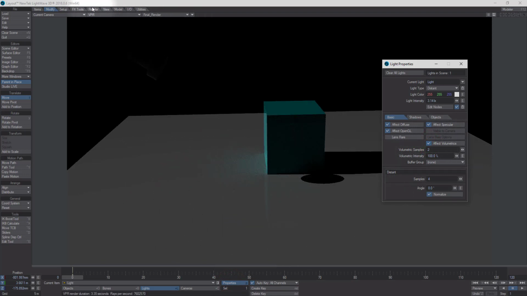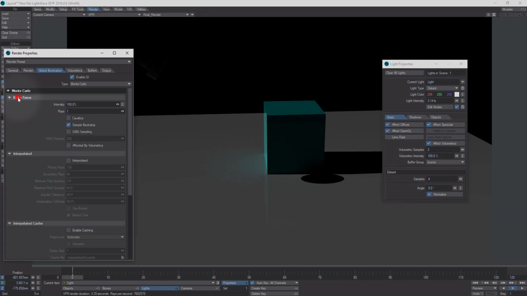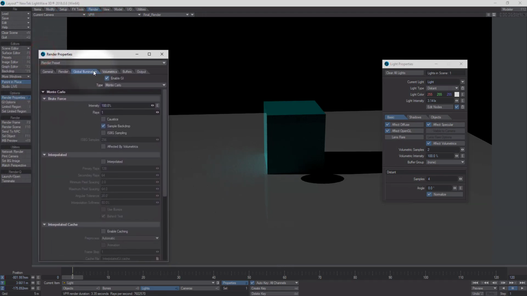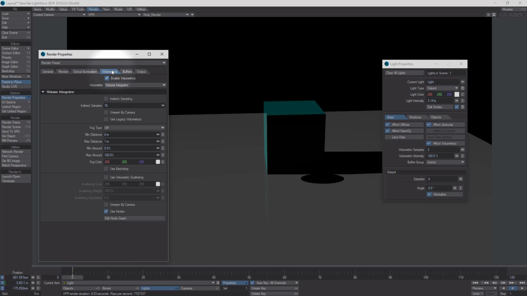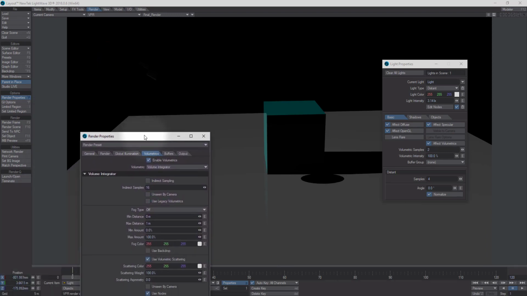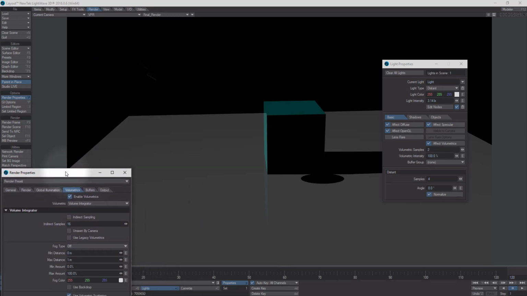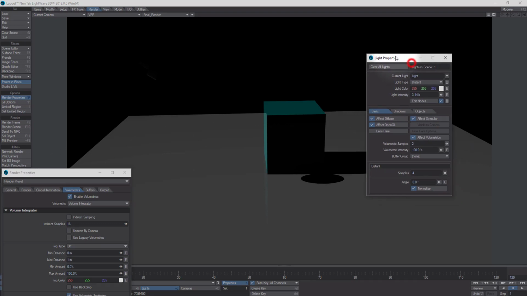I'm also going to come into my render tab and come into my render properties, and we're going to uncheck Enable GI. That's something you get in the habit of, because remember, that takes away those speckly things. And then there's a Volumetrics tab right next to Global Illumination. And so the thing you want to check here is Use Volumetric Scattering. Make sure you check that. That's the important thing here. It's still not looking the way mine looked when we started, because we have to change some more of the light properties to get it there.